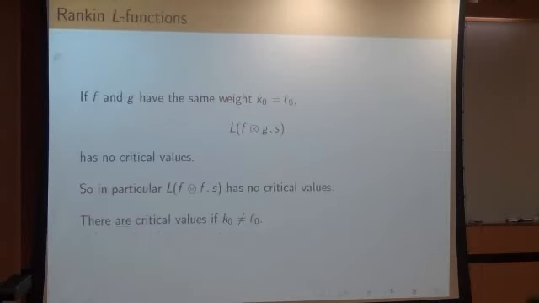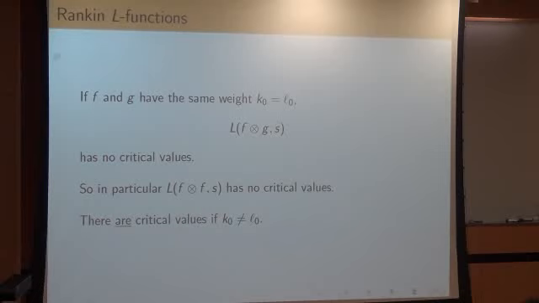Let me just say now, how do you define a p-adic L function associated to this L function? The idea, which is useful in many other contexts as well, is you view f and g as being just one element of a parameterized family, such that at other points in the family, you have critical values. You make a p-adic L function there, and then you specialize the family back down to f and g, where you started, and then you can define the p-adic L function of f tensor g as that. So to do that, we're going to have to discuss Hida families.